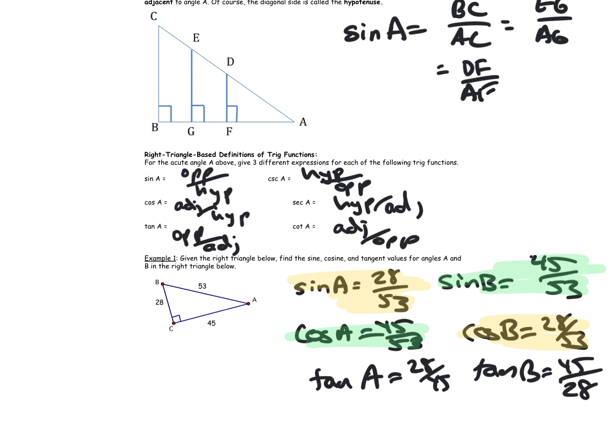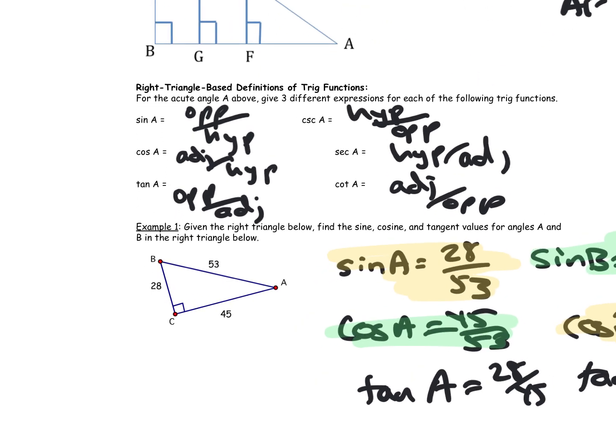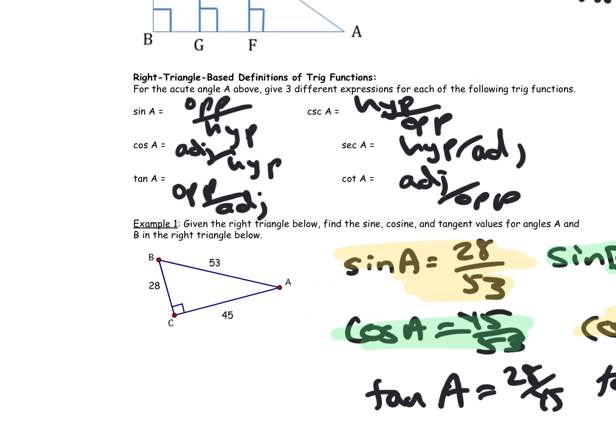And to see this a little bit better, let's label this triangle here. If I were to call A theta, what's the relationship between A and B? This comes from the fact that the interior angles of a triangle sum up to 180. We already have a 90-degree angle, so if A is theta, then B is 90 degrees minus theta, or if we're in radians, pi over 2 minus theta.